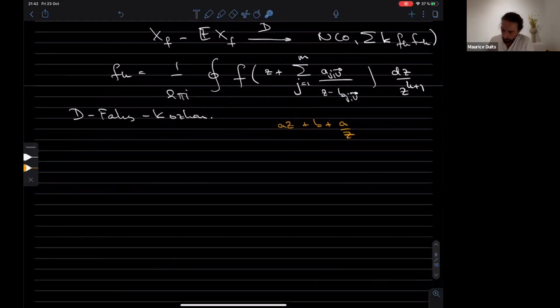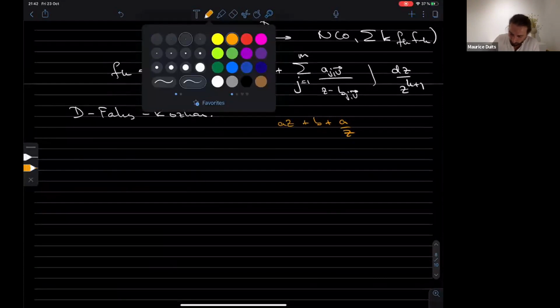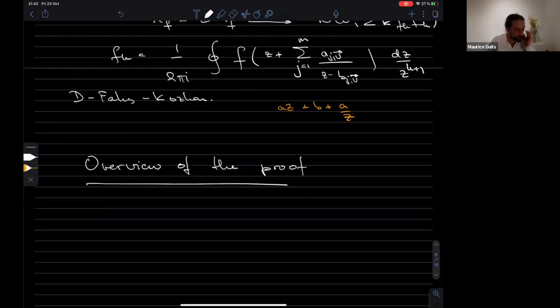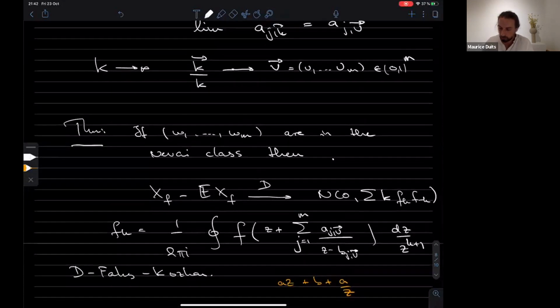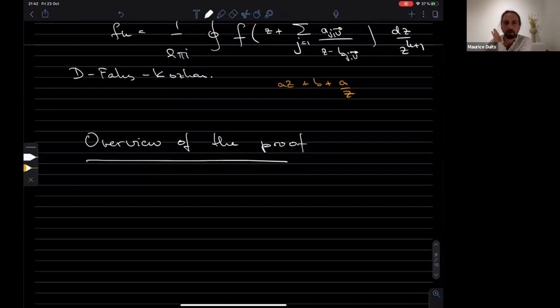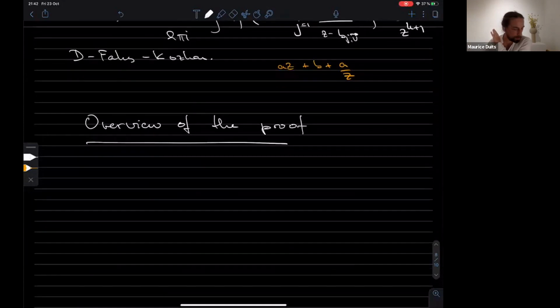Okay, so let me come to the overview of the proof then. The thing you need to do is to show that the multiple orthogonal polynomial ensembles are also bi-orthogonal ensembles, but there is an ambiguity in defining it as a bi-orthogonal ensemble using these orthogonal polynomials and multiple orthogonal polynomials.